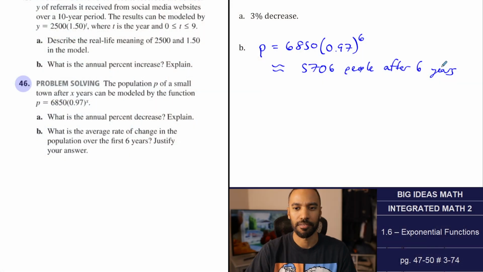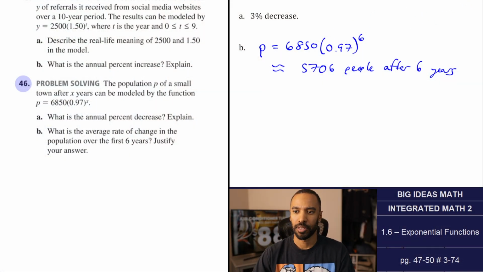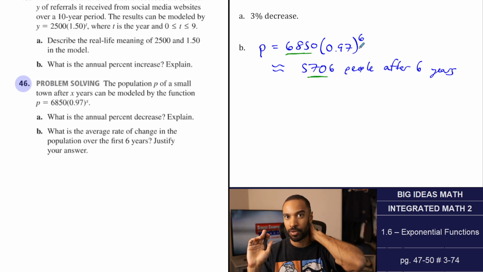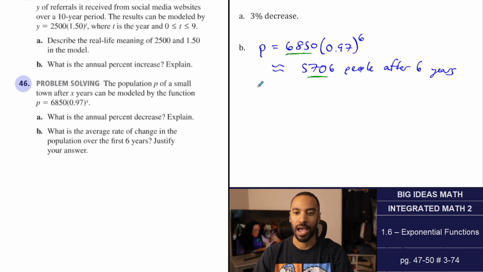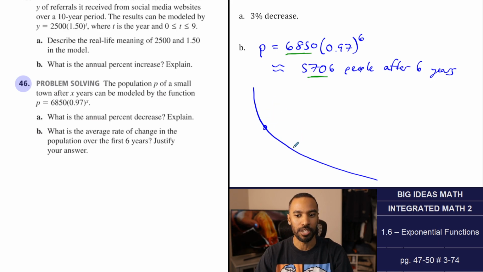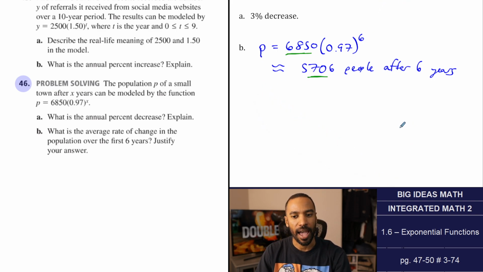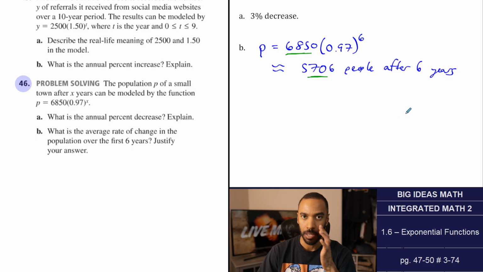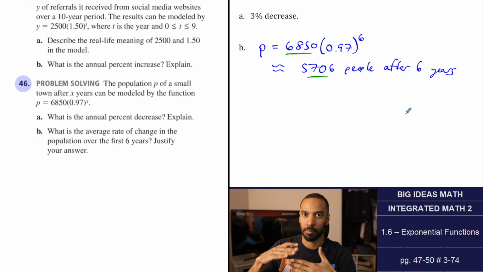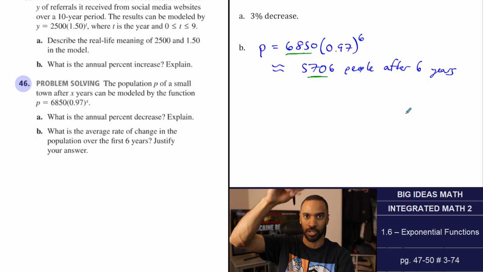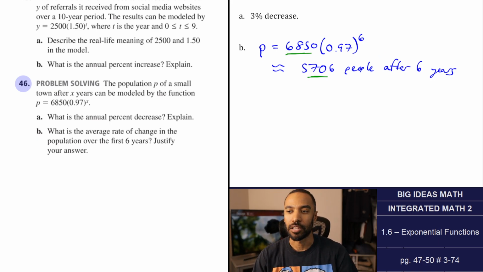Okay, so here's what we have so far. We have the initial population, and then the population after 6 years. What we have to do is find the average rate of change, how many people on average they lost in between here. Now remember, these graphs have a curve to them. That means they lost more in year 1 than they did in years 2, 3, 4, 5, and 6. But the average rate of change will just be this slope right here. So it's not quite accurate as to how they lost the people. It's like if I double my amount of money every day till I reach $1 million, it's not like I actually averaged $200,000 a day or whatever. But that's what we're doing here.